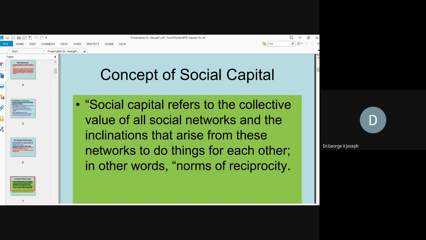We should develop social capital among the various communities. For that, we need to remove the divisions. We need to work for unity, cohesion, and building teamwork among the communities, building understanding among the communities. Those are very, very important issues, and social capital is a very, very important concept which reduces the vulnerabilities.